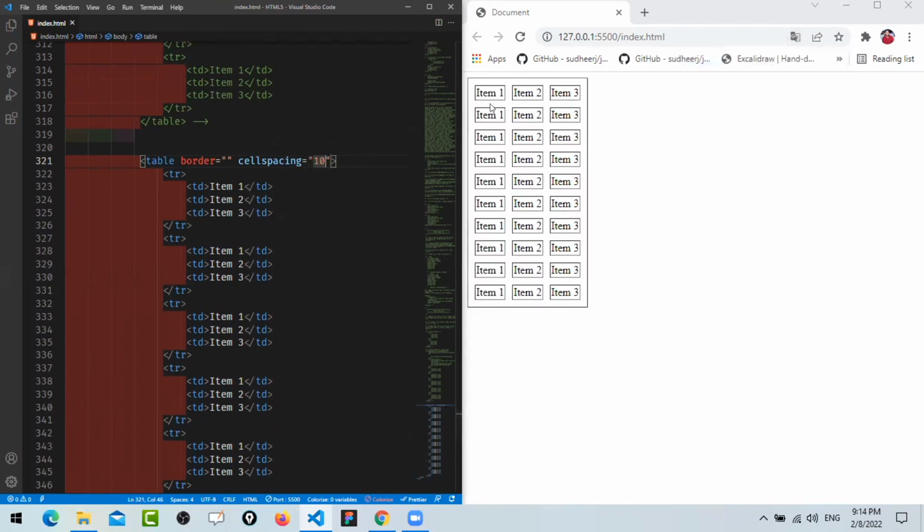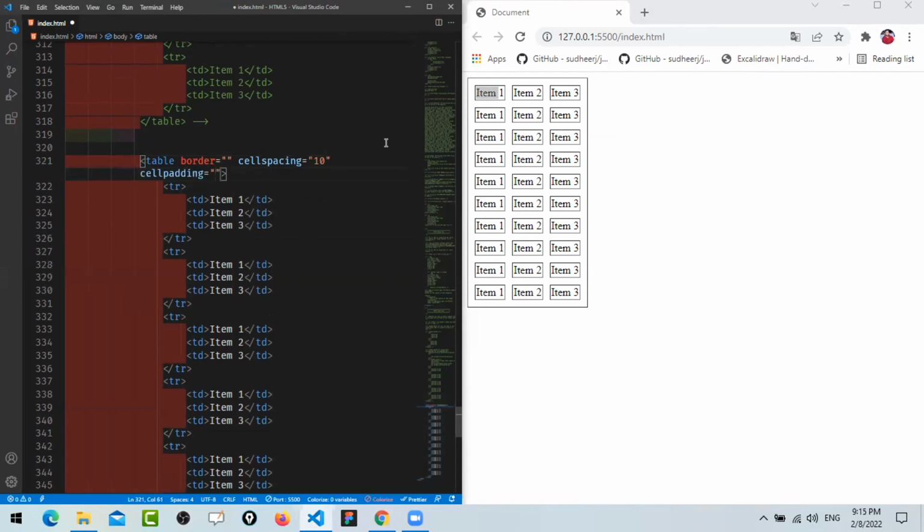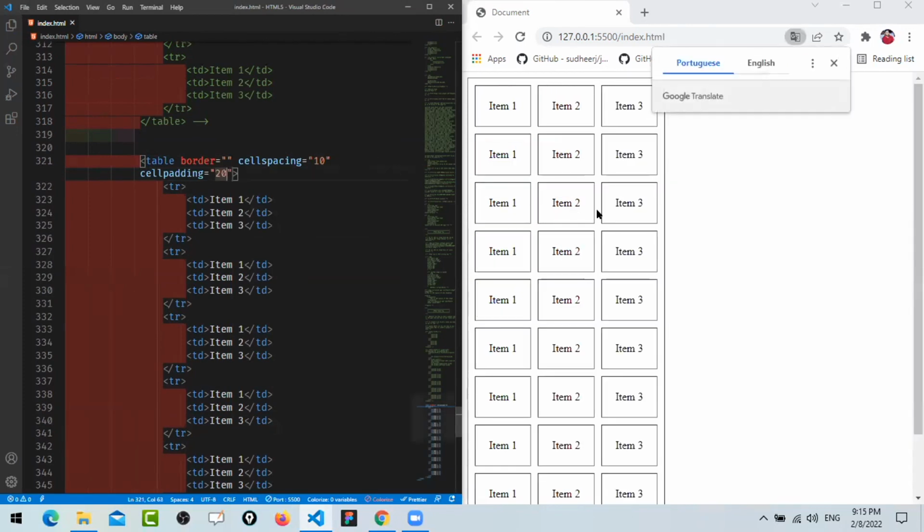So here we have 10 pixels margin. What if I want to give some space between the cell border and item? Then cell padding we have to use here. Cell padding is equal to, I'm going to give here for now 20 pixels. So here we have the table.